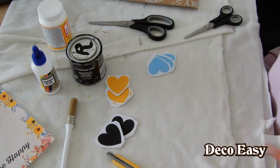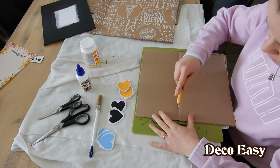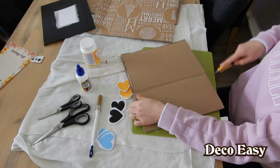First, we'll do the cards. This is a piece of an old box which I have in front of me. If you're wondering why I cut out every separate part of his body, then I will tell you. That is to increase the 3D effect, difficult word, of the bee. And in the meantime, or later on, I will show you what I mean with that.